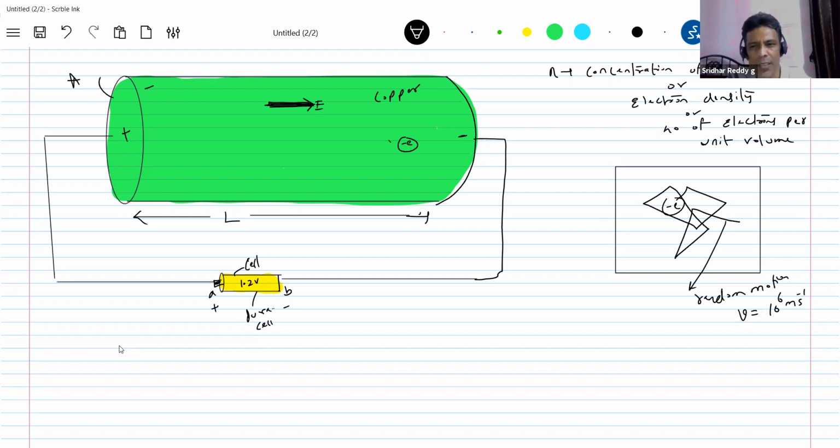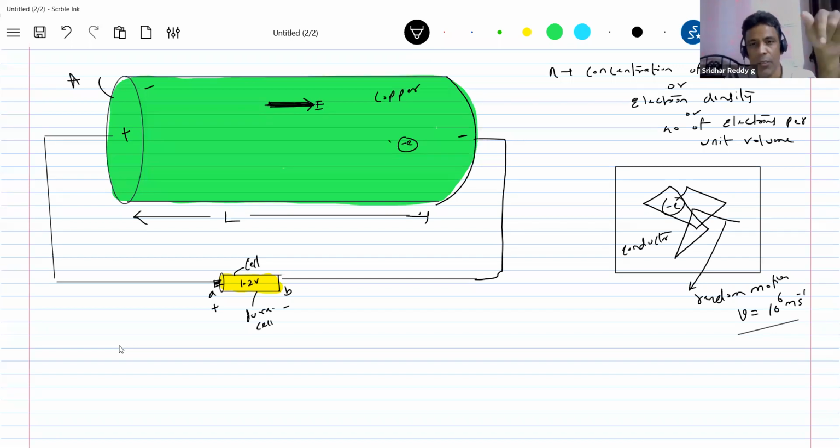Due to thermal agitation. Again, further, the electron will collide with the atoms or with adjacent electrons. Because of that, it will be moving randomly, similar to atoms in a gas in KTG, which are in random motion. The similar thing happens for the electron inside a conductor. So what is the state of electrons? They will be moving in a random motion, with a speed of 10 to the power of 6 meter per second.